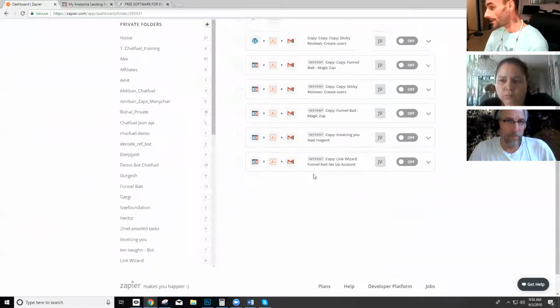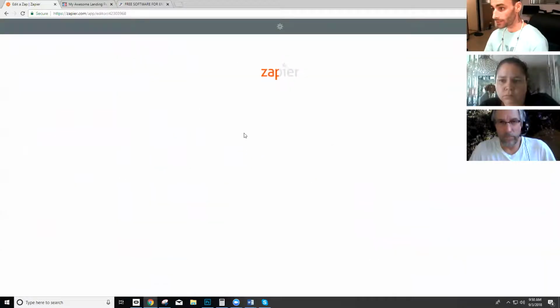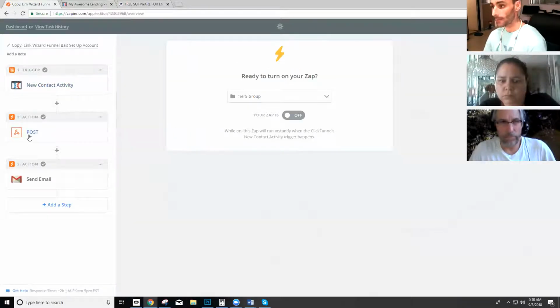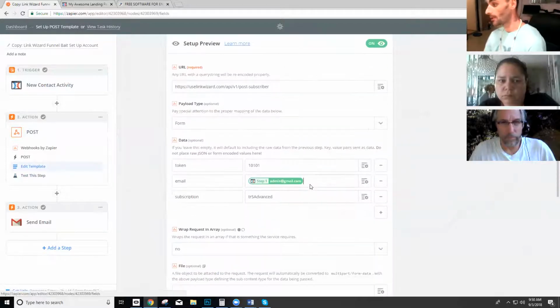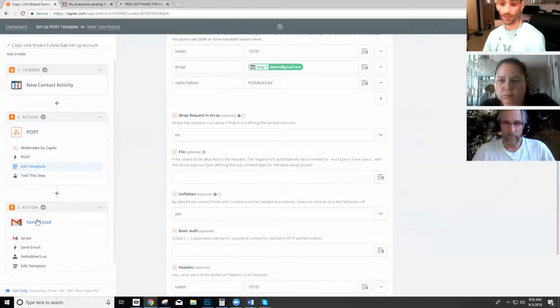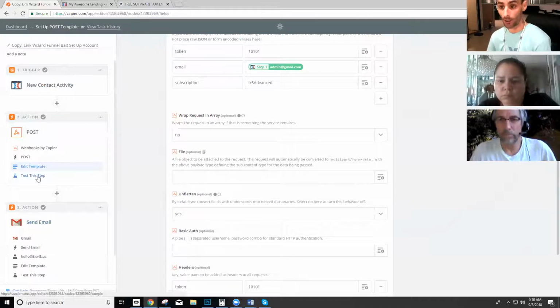You want to set up the last one for Link Wizard. Just copy this guy. Do the same thing. Set up your step 1 and then go in and just edit this to pass your email address from step 1 and then change your step 3 to provide your email however you want. That simple. So if you guys are on the Tier 5 community, you can just use our shared folder and just copy these, all right?